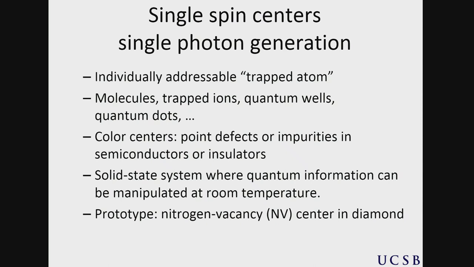And some implementations of qubits or single spin centers actually try to do that. They've trapped ions or molecules, or you can think about quantum wells or quantum dots. But actually, a very attractive way of simulating such a trapped atom is to do it with a point defect in a semiconductor or insulator. Point defects used to be referred to as color centers. They were widely studied in alkali halides, but, of course, in the context of semiconductors, they have been widely studied, because they are usually bad objects that degrade the performance of a device.